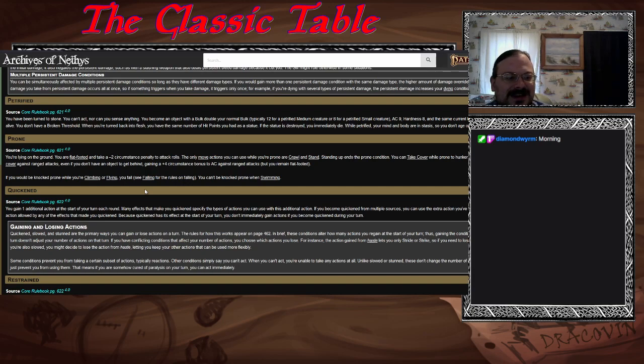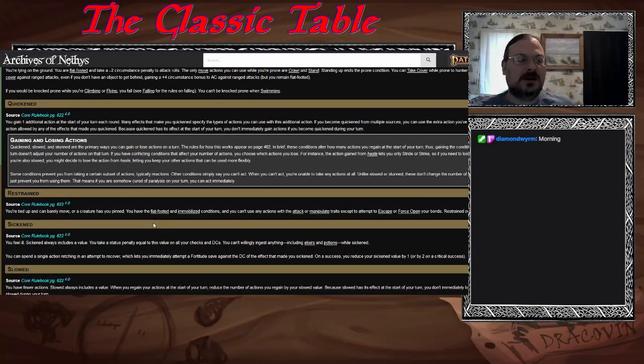And of course, if you're knocked prone while climbing or flying, you fall. And you can't be knocked prone while swimming. Pretty open there. Can't be prone while swimming. Climbing and flying, when knocked prone, make you drop. And you're just on the ground and flat-footed. Here's where flat-footed becomes important. Hey, I'm prone, I'm flat-footed, and I also get a penalty to my attack. My movements are limited.